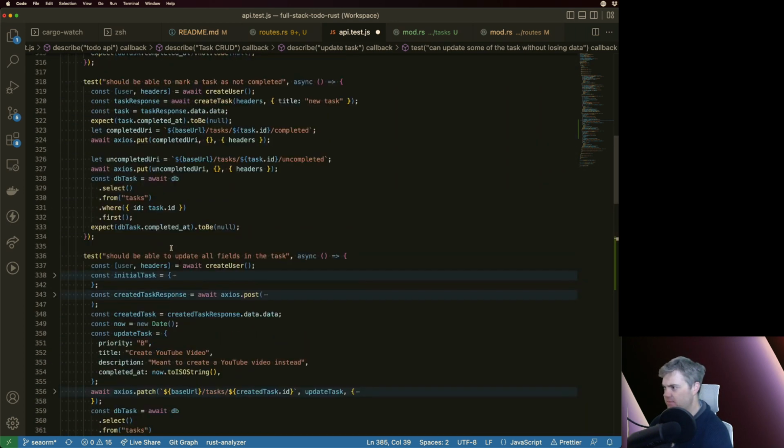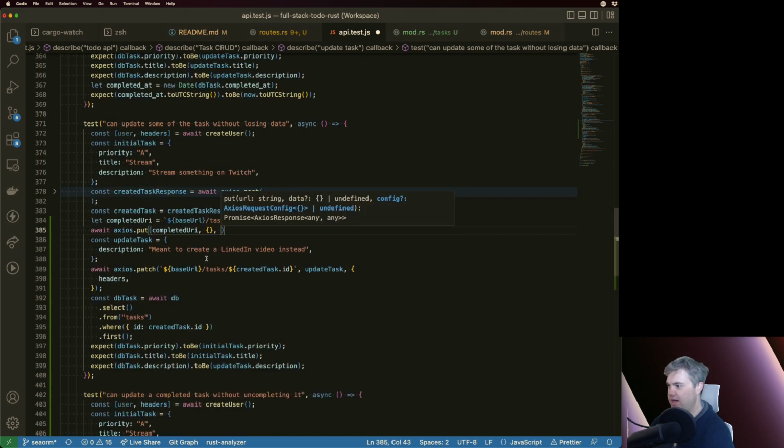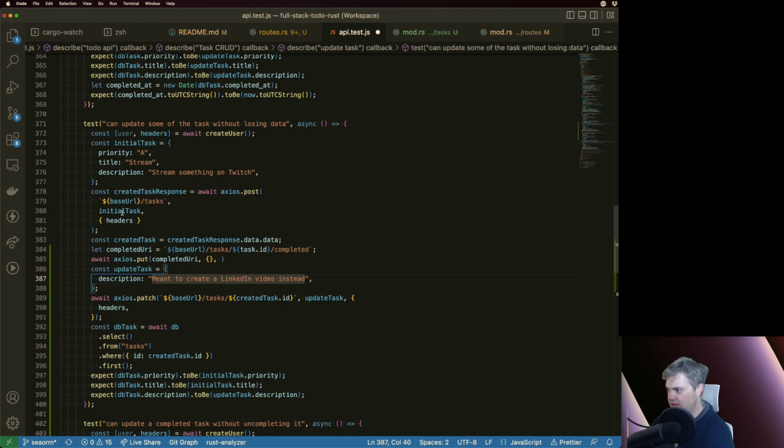Oh, it's just empty. And then we have our headers, which we already have. Okay, so we do that. That should mark it as completed.